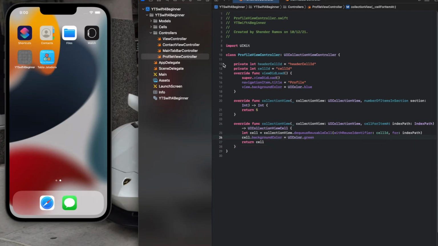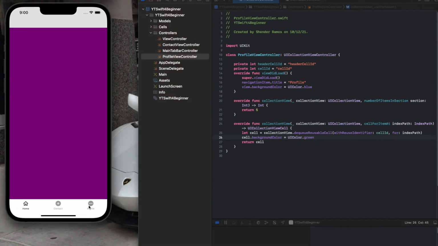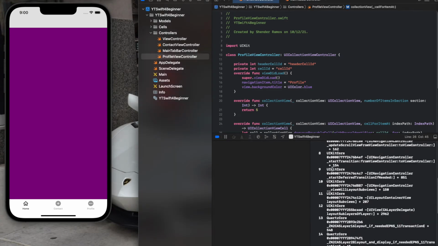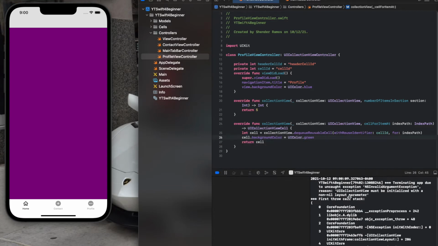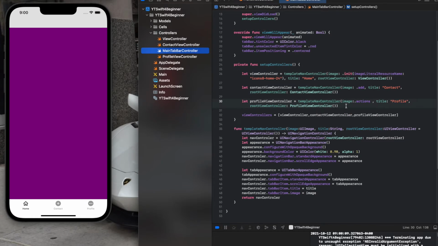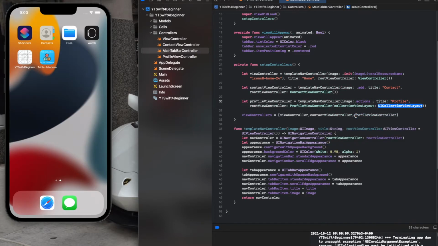Probably not. It's going to crash. I know why. Just the error right here. Let's see. Swift must have initialized with a non-nil layout parameter. So basically, what this is saying, if you come here and you try to open and close the parenthesis, you see UI collection view.